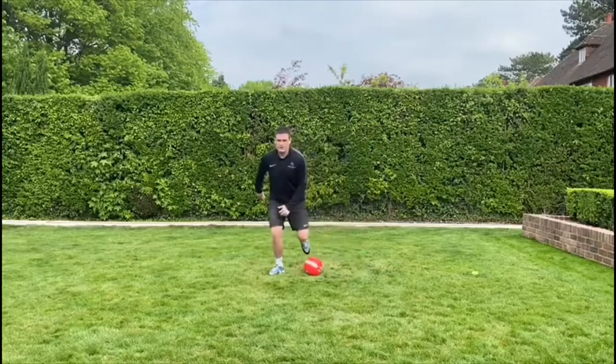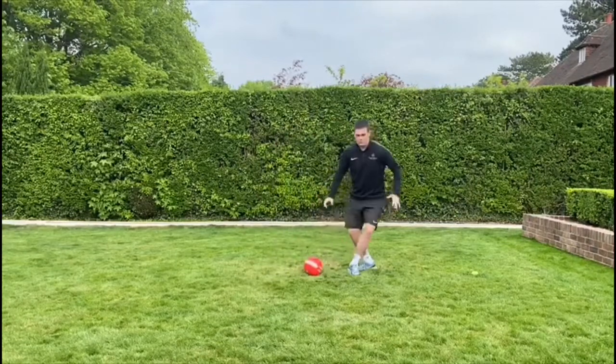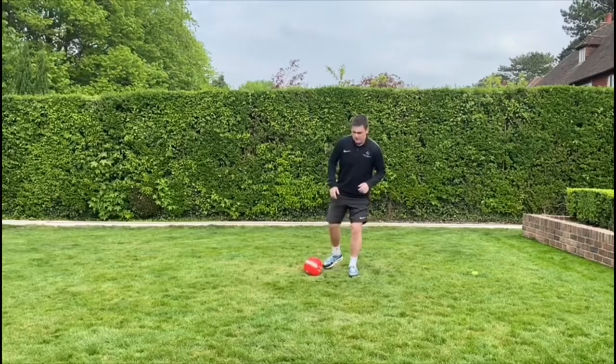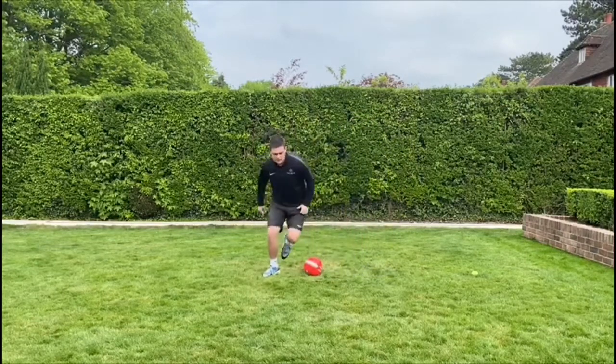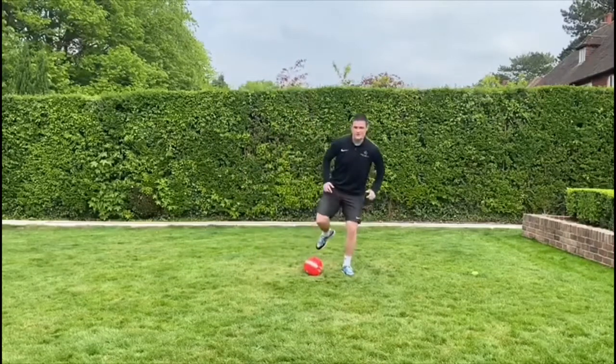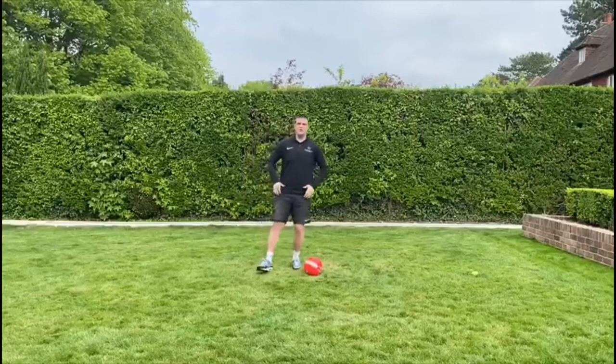Nice, well done, keep going. If you do wobble, get yourself set before you start. Start on one leg, jump, land, jump, land, jump. Land. Perfect. Okay, your last challenge.